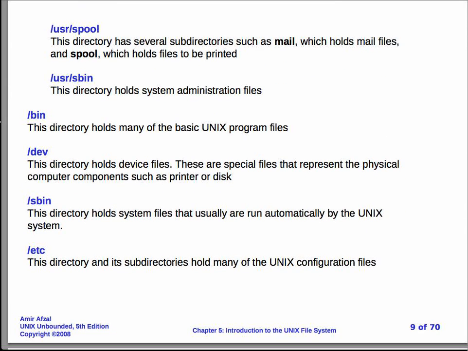If you have things that need to be printed or mailed, they used to go to a special place called a spool directory, and it was often in /usr/spool or /var/spool. That you don't see so much anymore. People have changed the way, and so in real Unix systems, yeah, you might still see it, but these days, you don't see much of that. Bin, as we said, stands for binary. It holds many of the basic Unix programs.